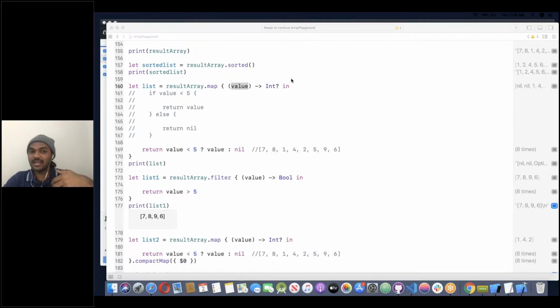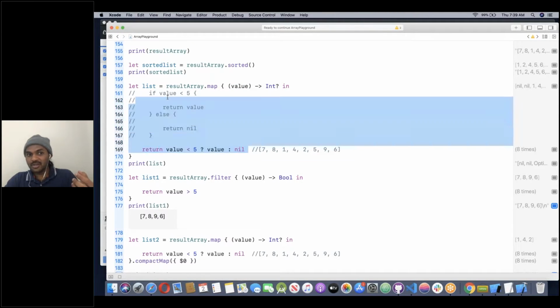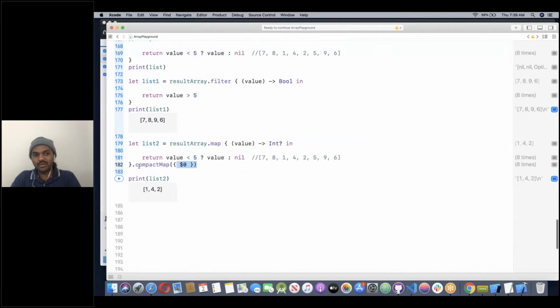And what is the next level advantage? You can write the custom logic inside the map and you can eliminate data by using nil. So whenever you are using a map, you can return a result or a nil object. In order to filter out or remove all nil objects, simply say compactMap of $0. This compact map will remove the entire nil objects from your list of data.